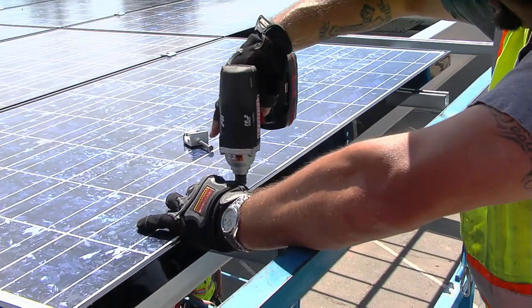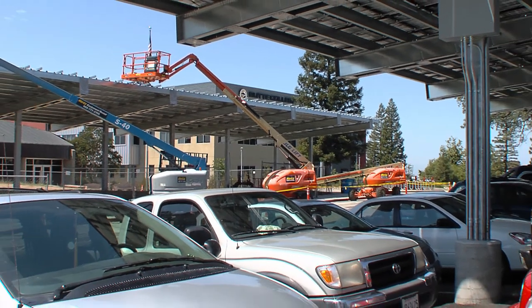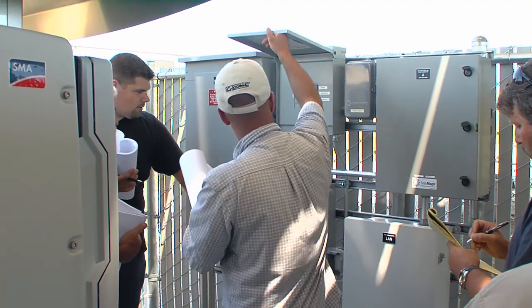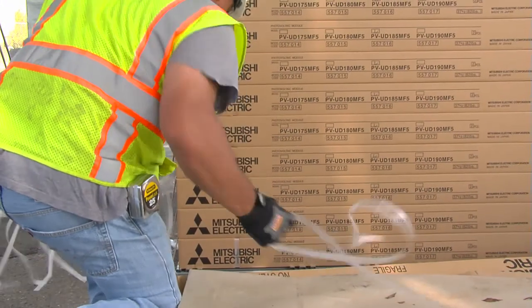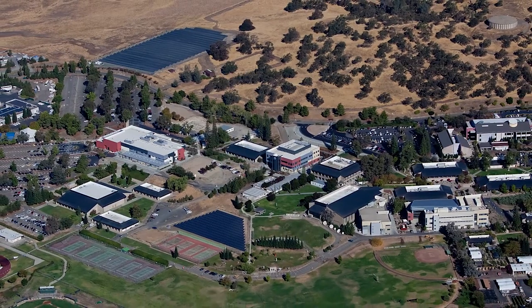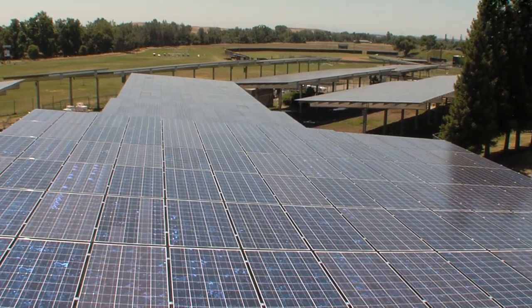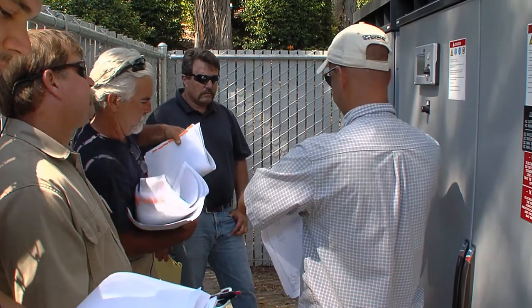One of the best parts of solar generation is the relatively maintenance-free operation, and Chico Electric will ensure the smooth operation for years to come. We're responsible for the generation on this project for a 10-year period. So we work with all our manufacturers to make sure that they have their warranties in place, because it is quite a commitment for us and our suppliers to ensure that the system is maintained properly. Preventative maintenance of the systems will consist of yearly checks of the combiner boxes, electrical conductors, and solar inverters.